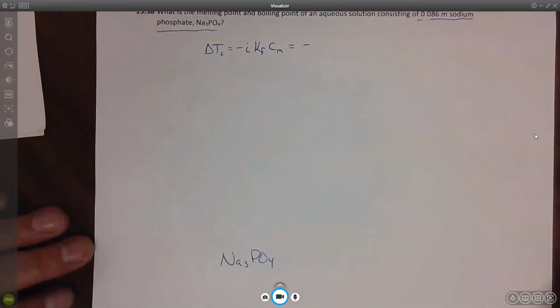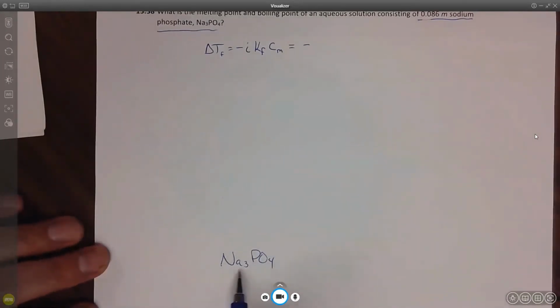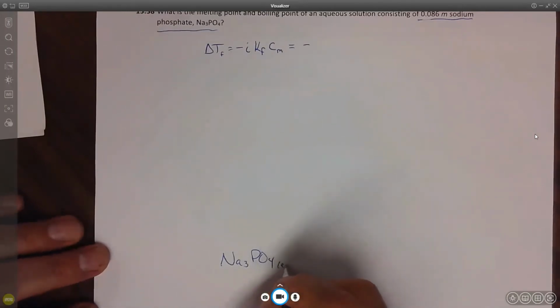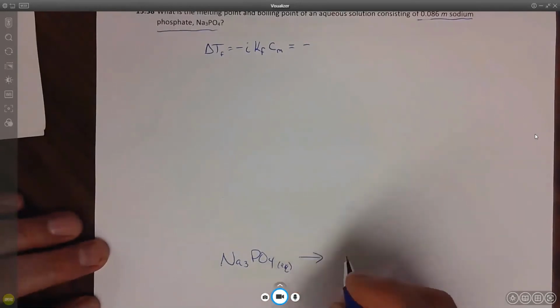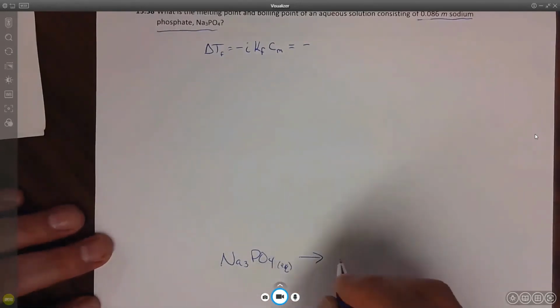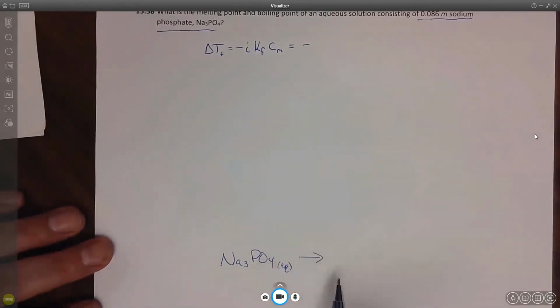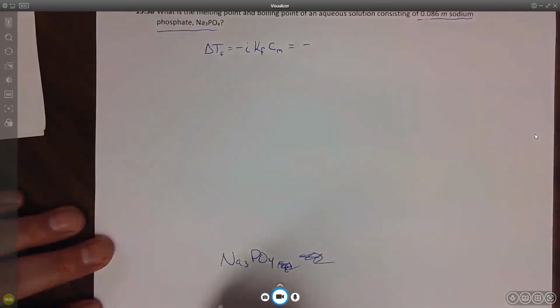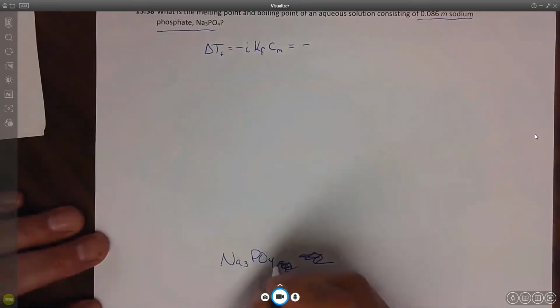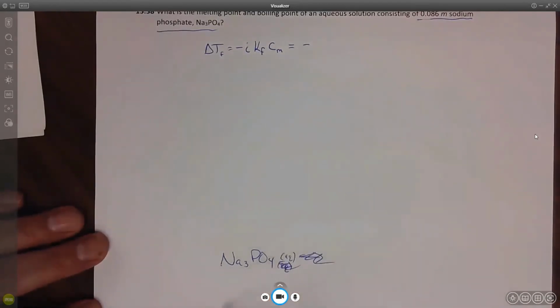Strong. Strong, right? So this is what it would look like in the molecular equation. We would say it was aqueous, right? But once we put that in water, which would make it aqueous, it's a strong electrolyte. And how would I write that? This is the molecular equation, and then the reality is in the complete ionic equation. What's it look like? If it was aqueous in the molecular equation, how do I write it in the complete ionic?